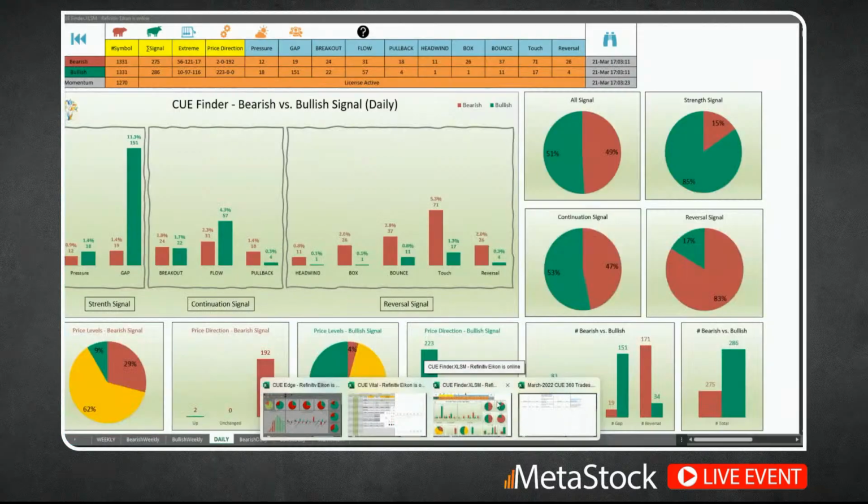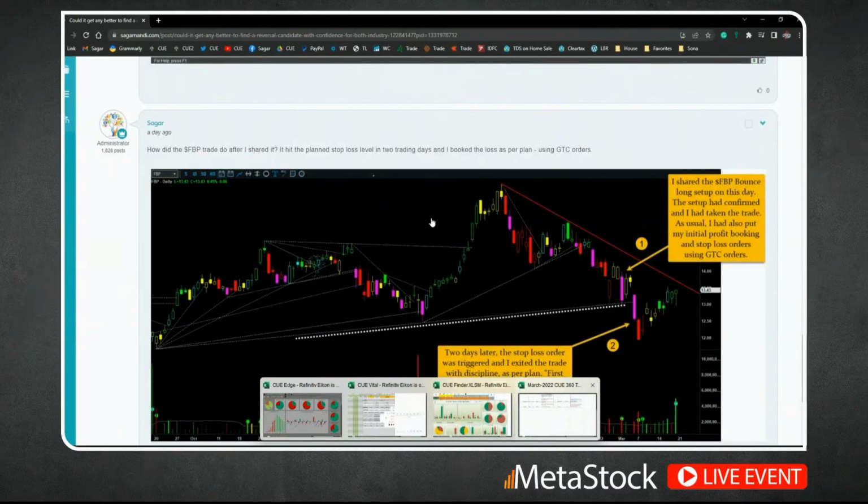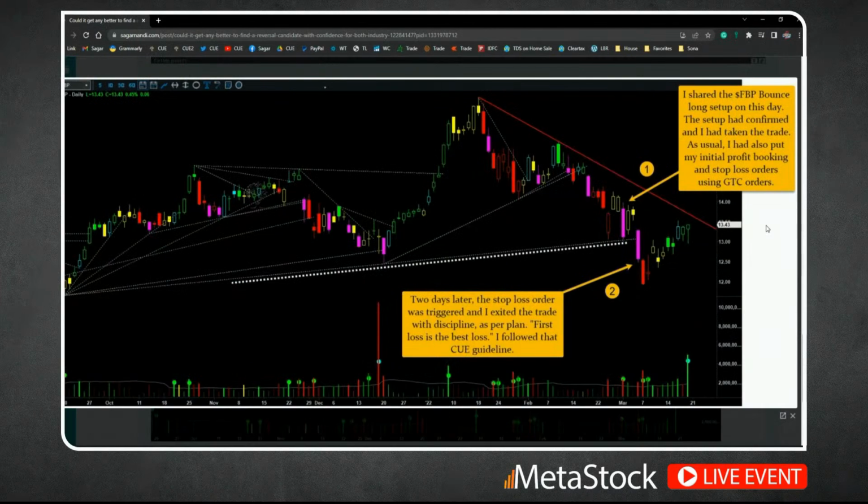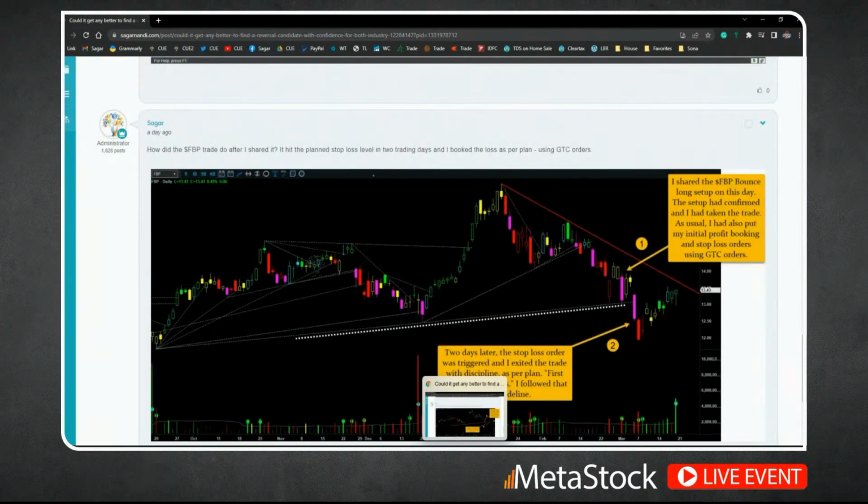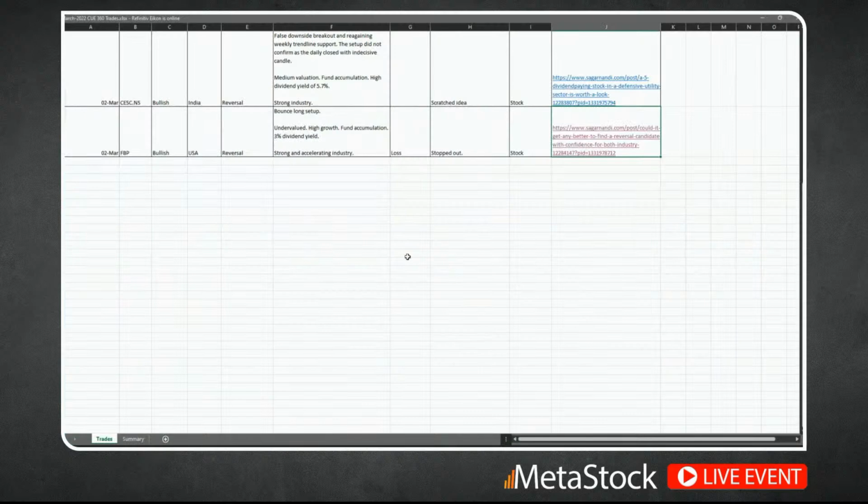That is fine. I am not trying to show only the winning trades, because I have shared trade ideas for months, years and years. I don't know which one will make profit, but see the similarity in the analysis. That is the secret behind the success of the trade. So that was a loss-making trade.